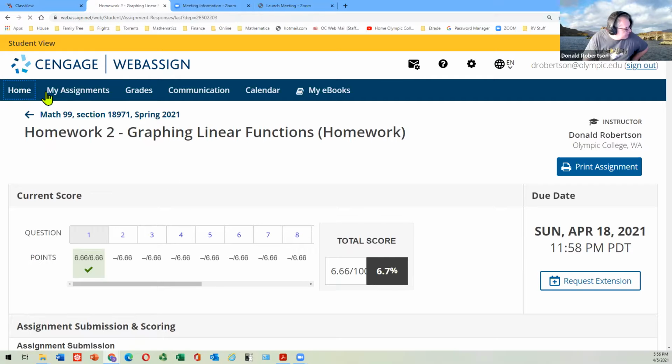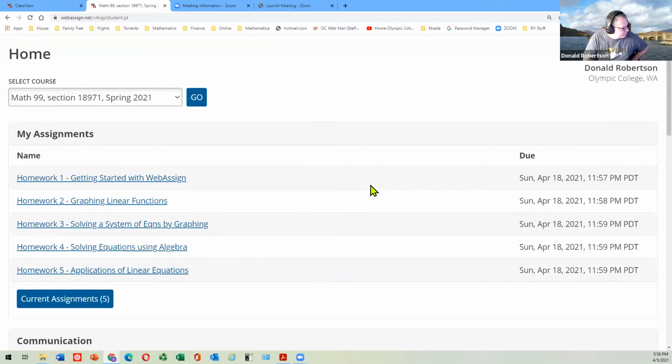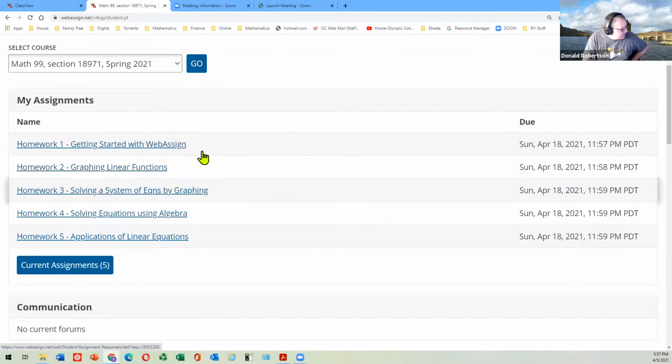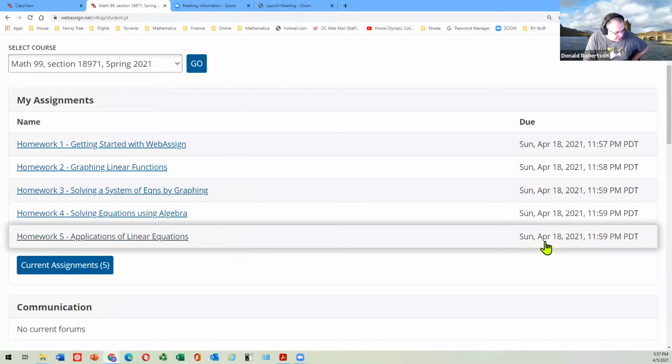So let me show you what your WebAssign will look like. This is what your WebAssign class will probably look like when you go in. These are the homework assignments that you have got to do. And over here, do you see it tells you midnight essentially on Sunday? Just like it said in that list, 2 weeks do this, 3 weeks do that. So you can see here, it's just duplicating the information.